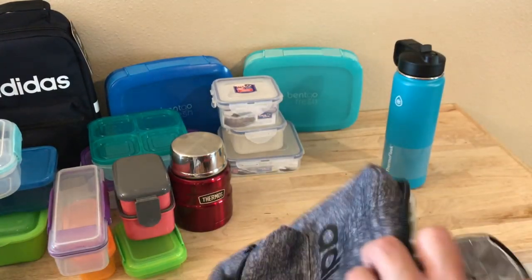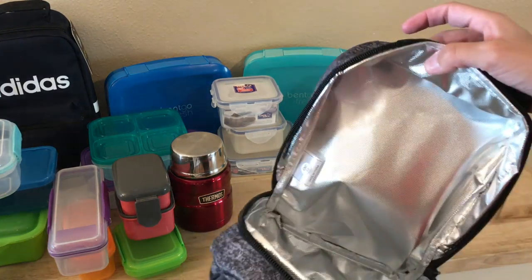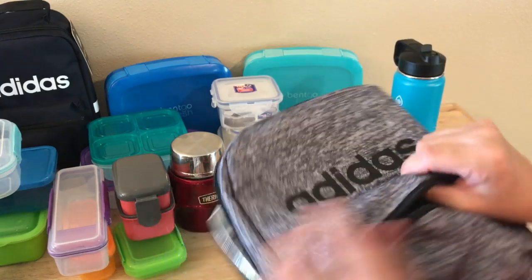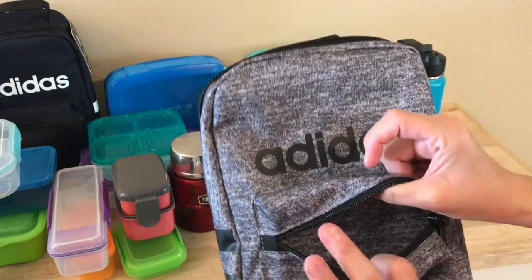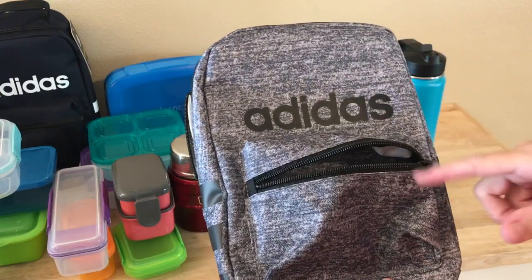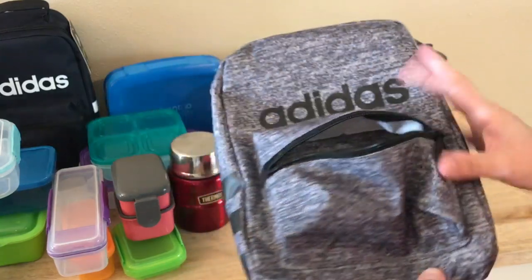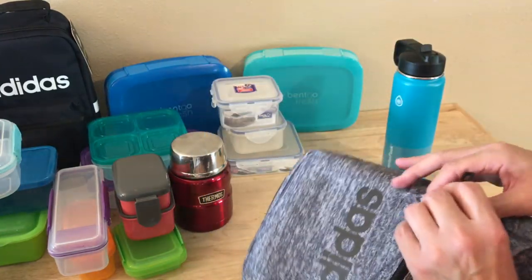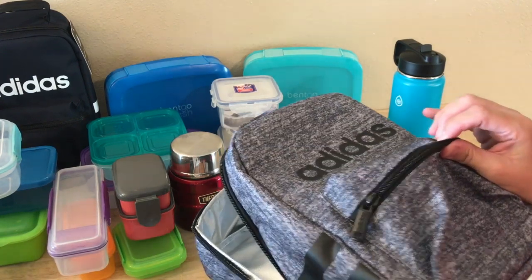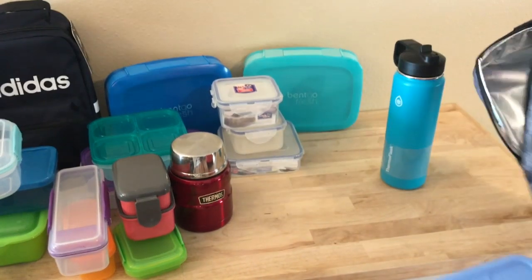So I'm going to be able to put a big ice pack, the lunch box, probably the Bento Go Fresh or the Easy Lunch Box, anything really, and have plenty of room for them. And then they have this little front pocket that I plan to put hand sanitizer in, maybe a granola bar, utensils, napkins, whatever, something they'll forget about. I just cleaned Emily's lunchbox out and she had one granola bar and two bags of goldfish in there, so that was awesome.